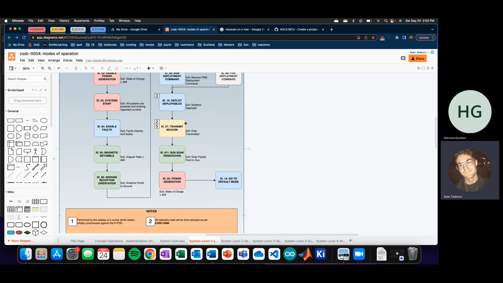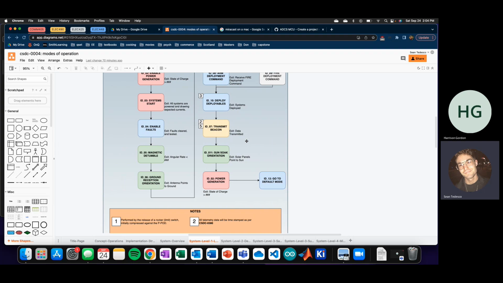We've successfully deployed our antennas, and then we want to transmit that again. Then comms can do some data throughput analysis and do some specs with that. Since that took up a lot of power, we want ADCS to point us towards the sun and enable power generation, and now we can move on to our default. Now our antennas are out, all our systems are on, we're powered up, and we're relatively good to go.